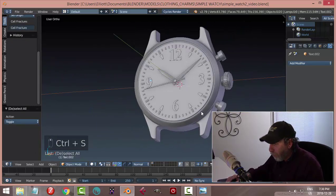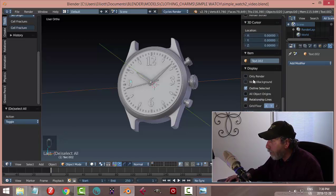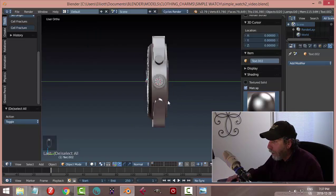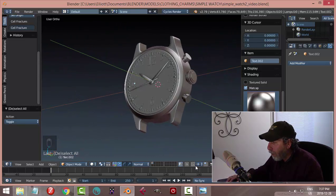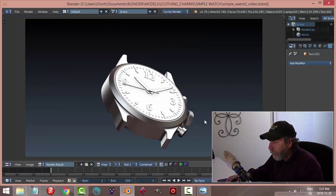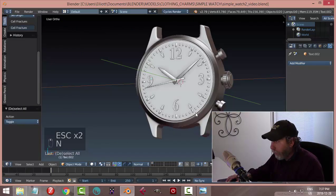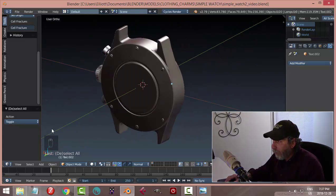And then what you could do is you could hit N, and you could come over to, say, where am I? Shading. Choose matte cap and choose some cool kind of material there, and it would look pretty nice. You could also take a render, click the camera, and you could save that. It won't look quite as smooth as if you brought in a camera and lights and gave materials, but I think this video is mostly for modeling that stuff.